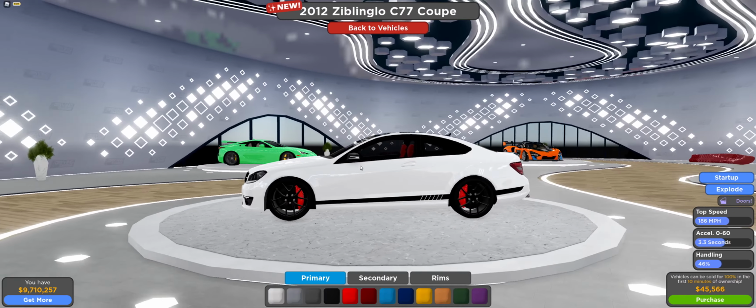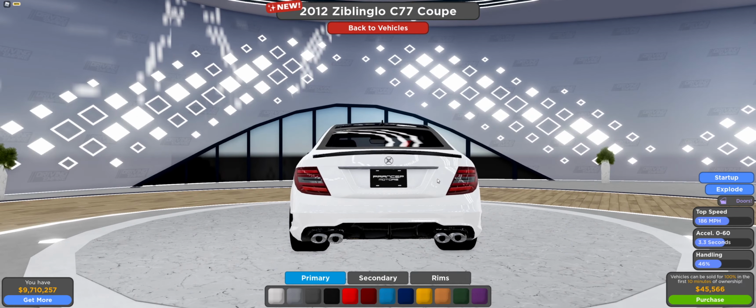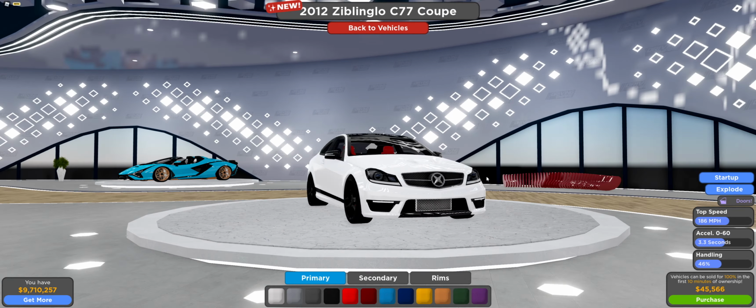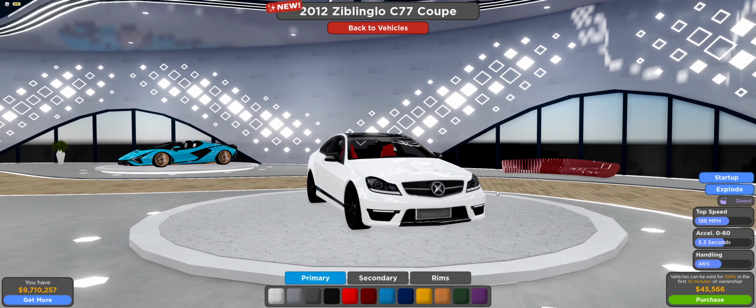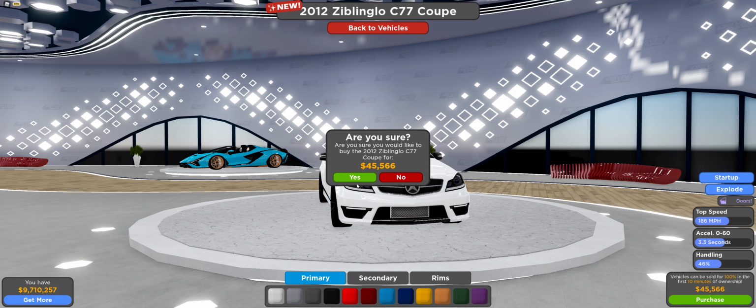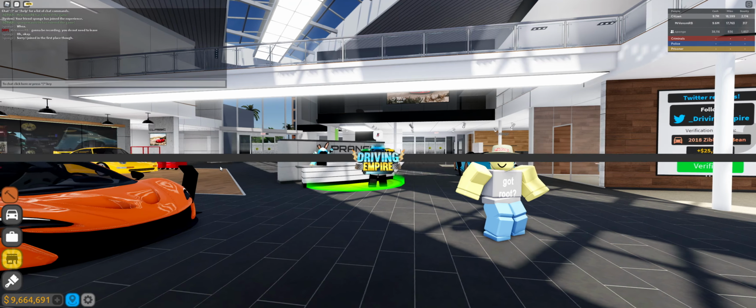So first off, we're just going to start with the Mercedes. I'm not going to lie to you all, I don't know what this is. I'll put it up on the YouTube video if I feel like it. We're just going to give this small little review. Alrighty, so let's start off with this Mercedes. Cost 45 grand, top speed of 186 miles an hour, 3.3, 0 to 60, and 46% handling. So let's just go ahead and check it out. These are all going to go by quick because, you know, yeah.